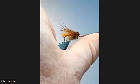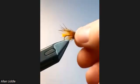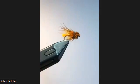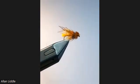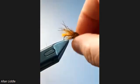But for me, that's actually looking not too bad, I feel. So, perfect. That's it. Was that on a size 10 as well, Alan? Size 10. I've done it on size 10s just to make it easier for you guys to see, but I'll tie these down to a 14 or a 16, but that's pretty much it.